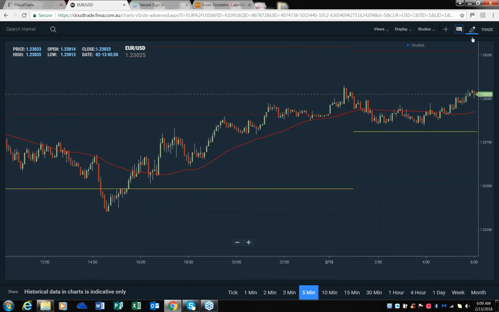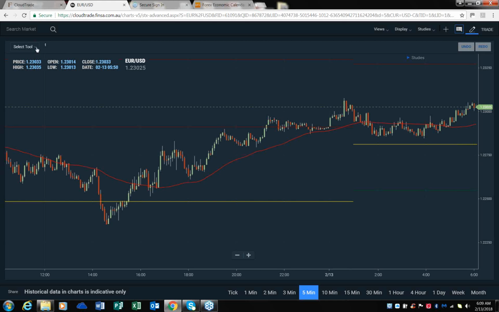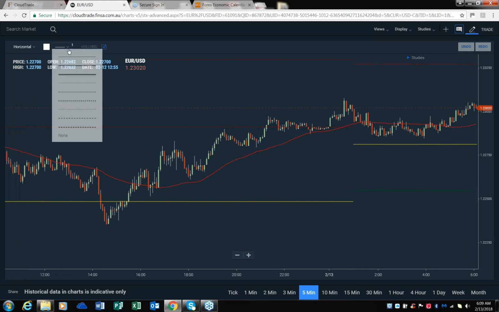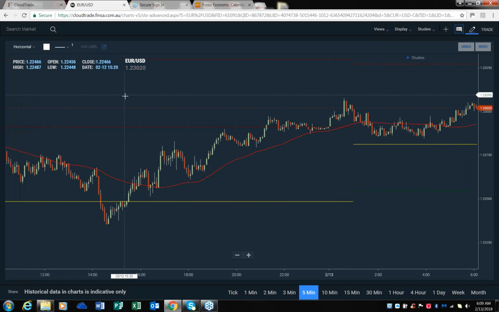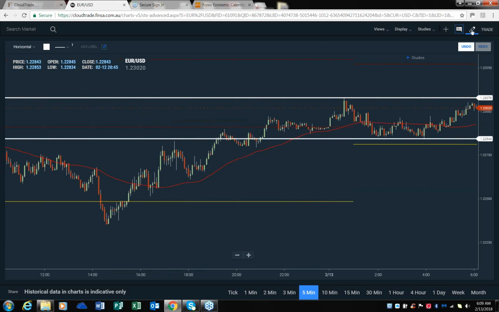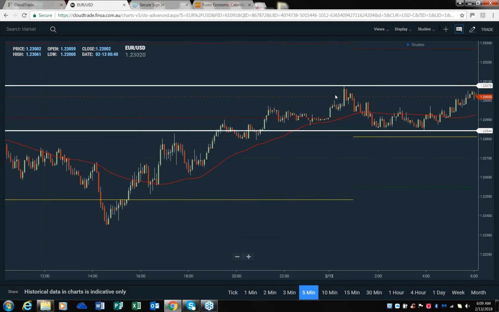So let me just draw the horizontal line. That's the high point there, and that's the lowest point there. So that's the first thing you always do, is to determine the trend of the market, which we've done. And the market is currently trending sideways between those 2 white lines. But we can see that the first resistance is outside the sideways trend, and the pivot point is outside the sideways trend.